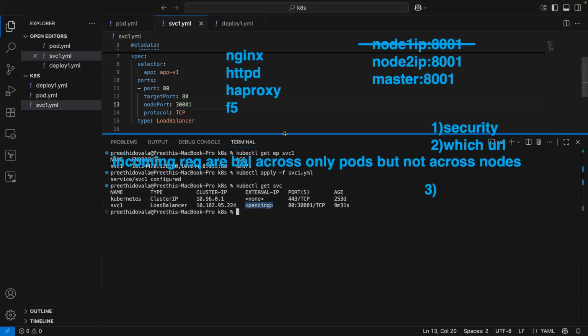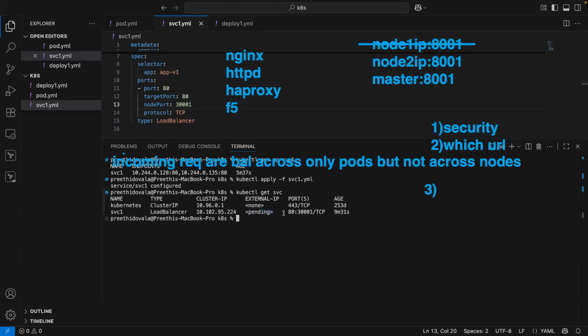So what we'll do is we'll implement this on EKS. On EKS, it can use the cloud native load balancer service and spin up a load balancer, right? So we'll use that. So it overcomes this problem. Load balancer overcomes this problem which node port service has. But still the security concern is there because at the backend it's still exposing on a certain port.